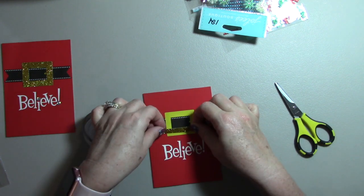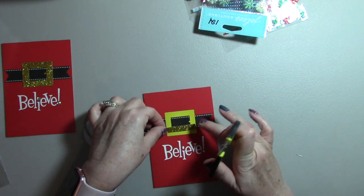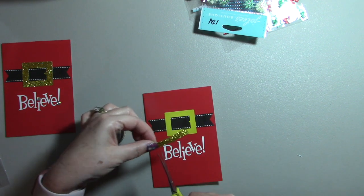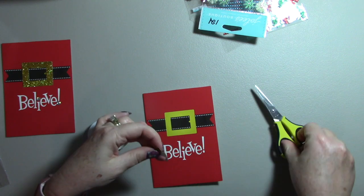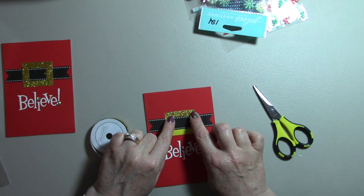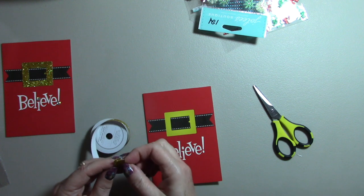I'm going to measure it and see how wide I need it for the width. And of course it would vary depending on the card you make. This card would be really easy to recreate as well from scratch with just making this kind of a buckle and using a piece of black ribbon.